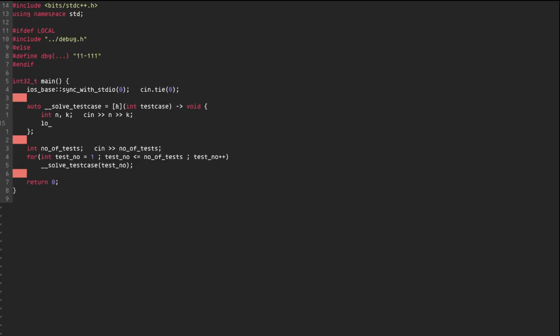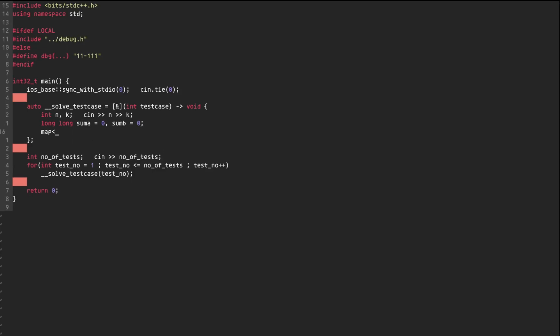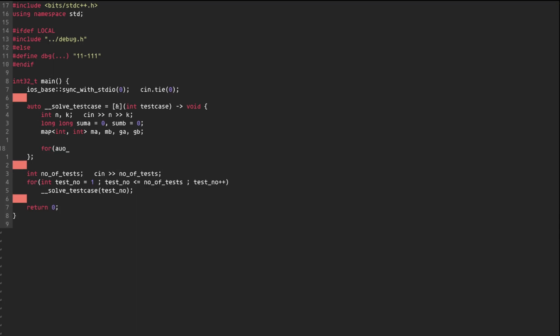Then MB, MA, G, GB. MB will represent the second set, MA will represent the first set, and G and GB will represent the good first set and the good second set. Okay, so then we will do like this.